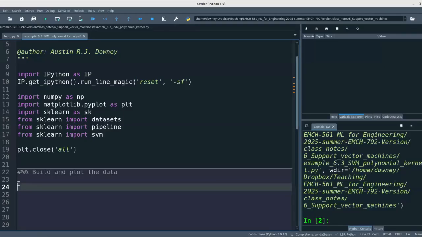For this example of SVM polynomial kernels, we'll start off with our basic import calls to pull in the things that we need. And then let's go ahead and use the make moons data set.